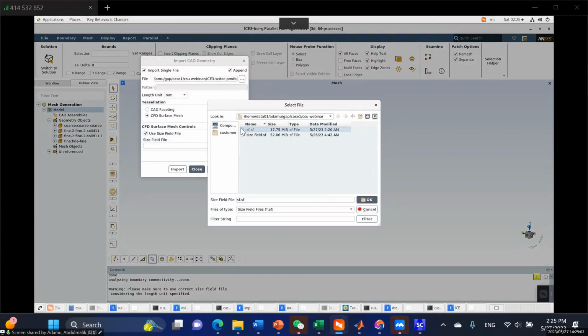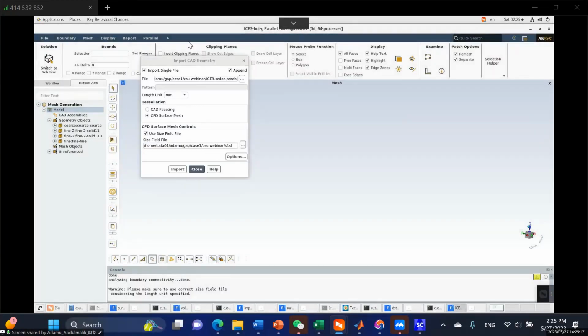The reason why I'm not going to use it is that I just used my instinct in inputting the values. So it may be correct to create a good mesh, or it may not be correct. Let me use it. Then after using it, I will now import.